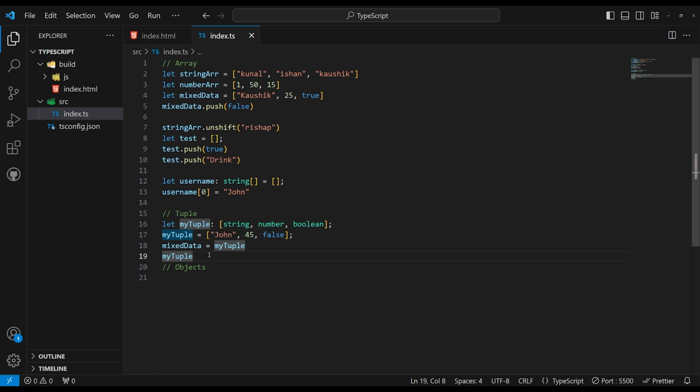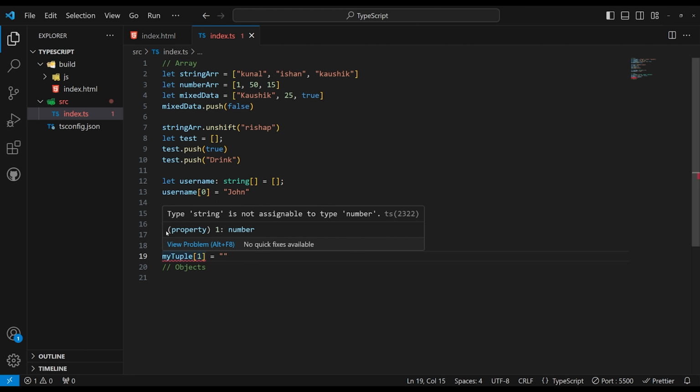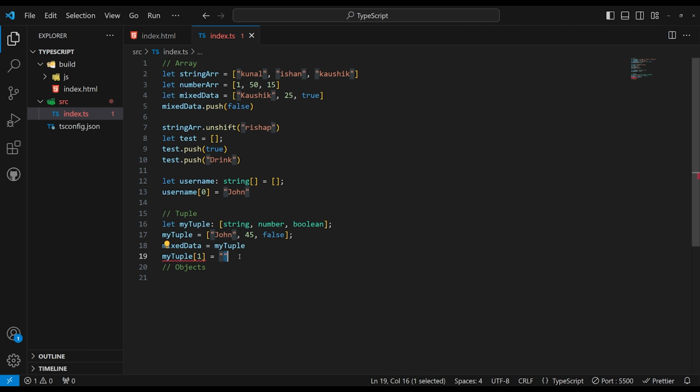So if I try to write my tuple of first index and then try to assign some string, it will throw me an error saying that the property number 1, that is the first index property, is of number type and it is not of string type.